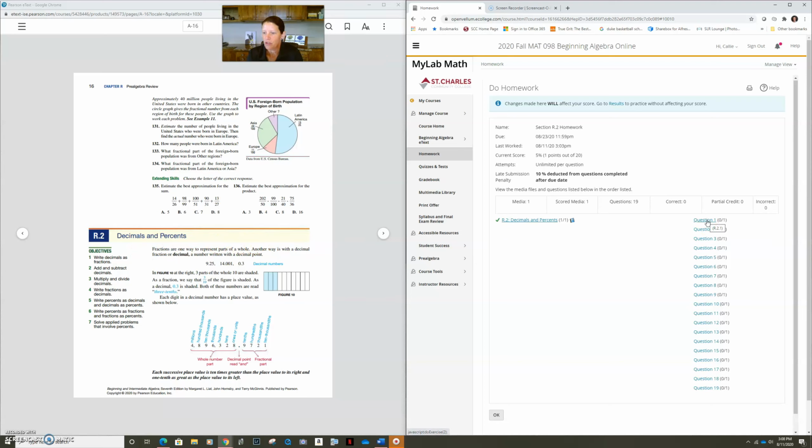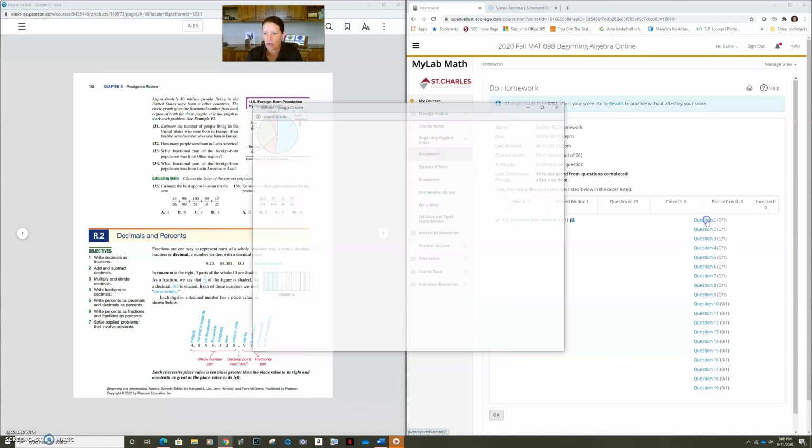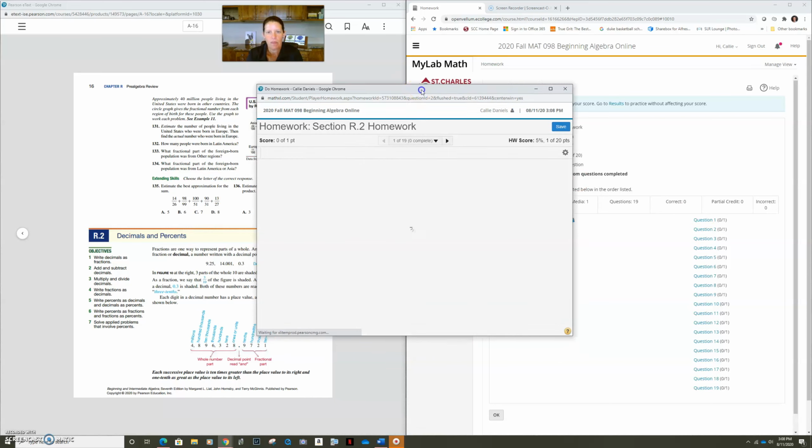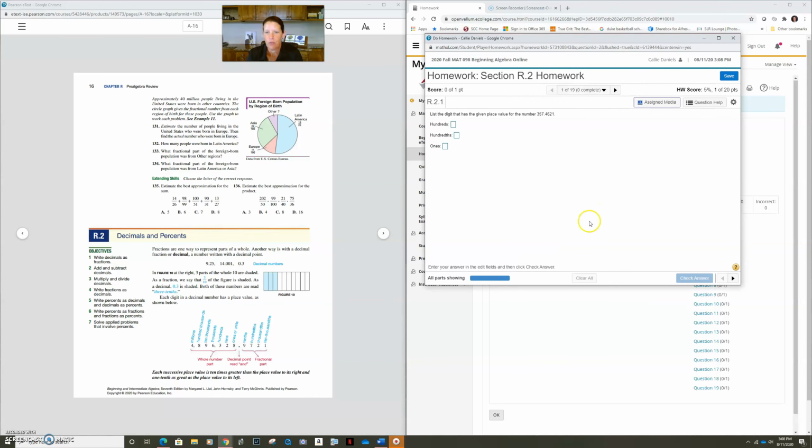I'm going to go ahead and open question number 1 in this homework set. And this first question is, list the digit that has the given place value for the number 357 and 4,621 ten-thousandths.